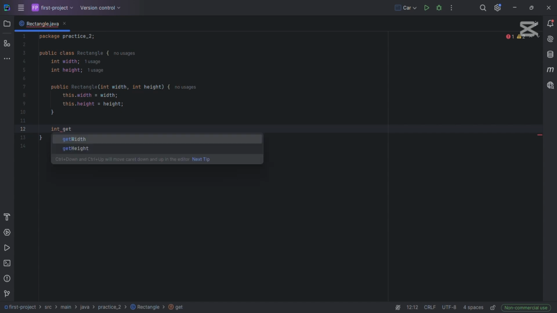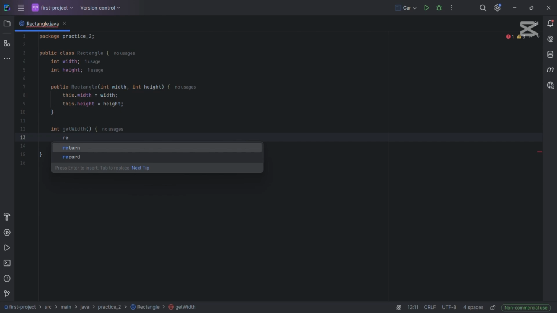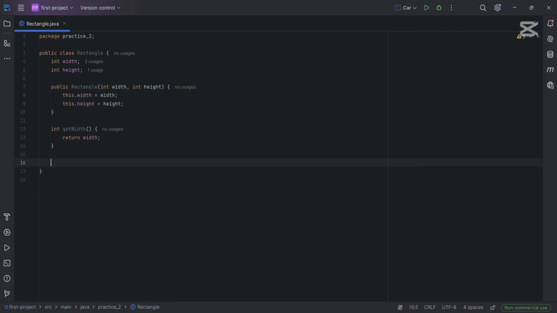So getWidth, with empty parentheses, since it doesn't accept any arguments. Then return width. And we can write using the same style for height: getHeight, return height.